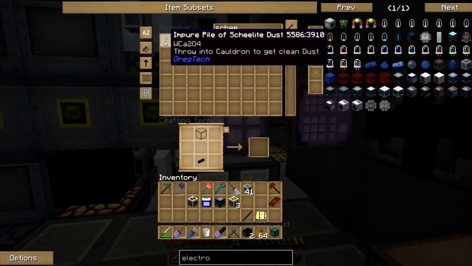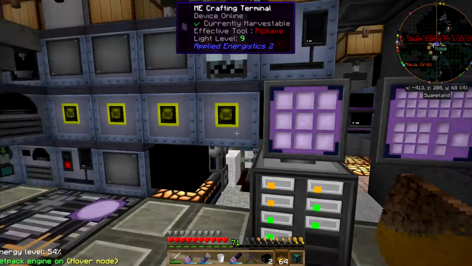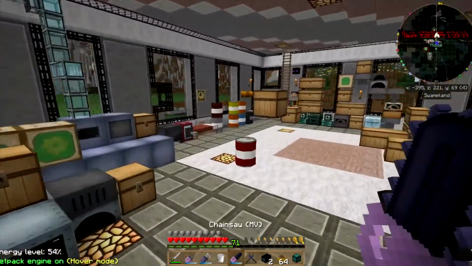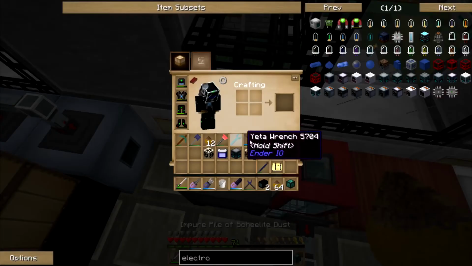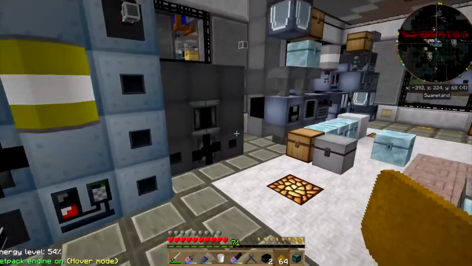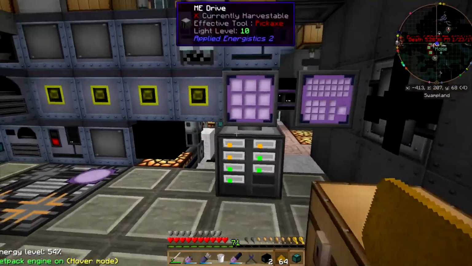Scheelite. Make sure we got no tungstate. Nope. Okay. And I really need to move something over here to wash stuff with. I do. I still wish there was a way to just quickly do this motion right here. I just can't figure out a way to get water into the cauldron. If I could get water into the cauldron, I could do that all day long.